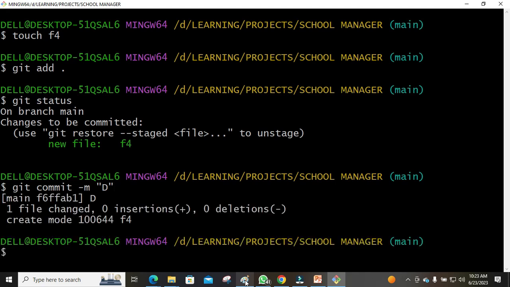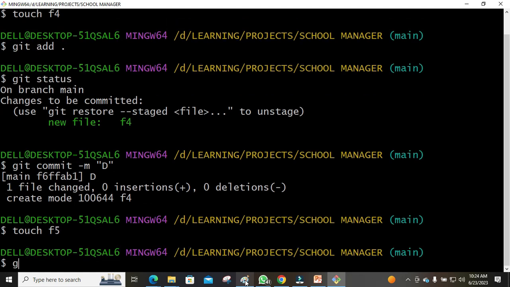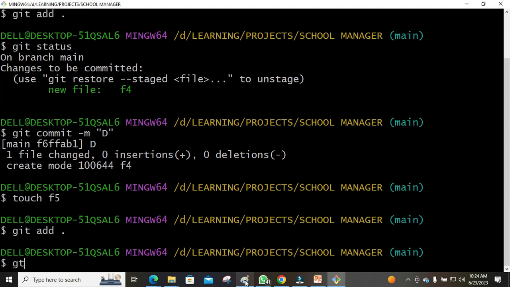All right, and then the last one now. This one should be f5 and git add with git commit. This one should be the E commit.